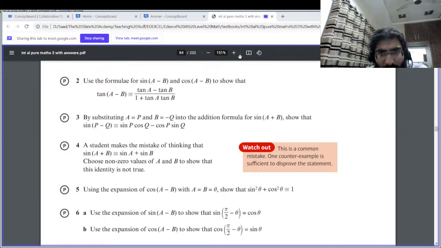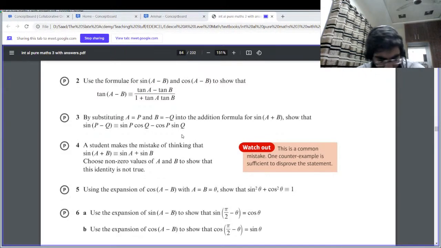By the way, you must have already attempted this at school, right? No. Why not? I was studying for my other exam, remember? Okay. That's what I'm saying. I didn't do it. I really need this. Then you must not have done the questions of derivation of these formulas as well. I did it after a YouTube video.